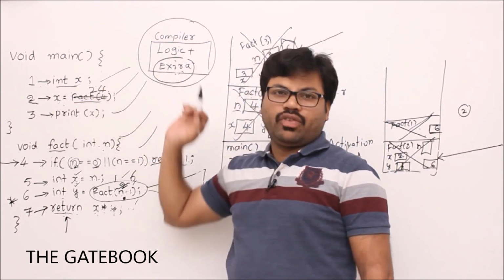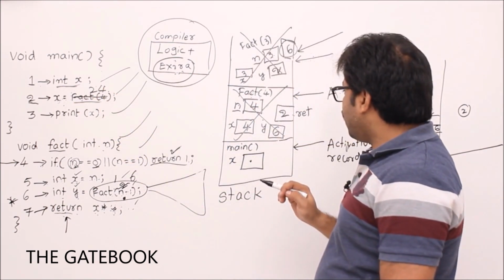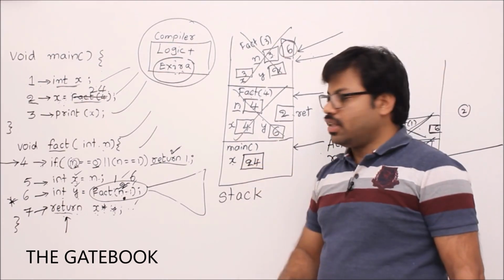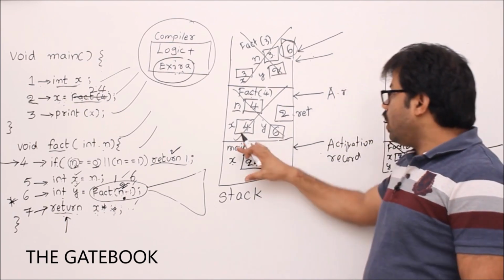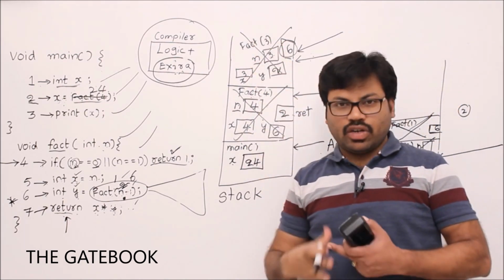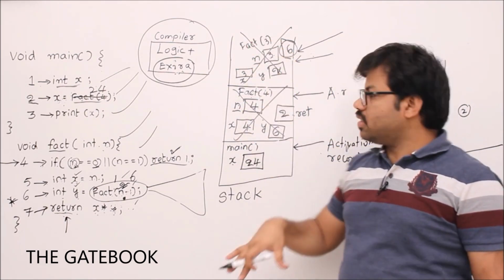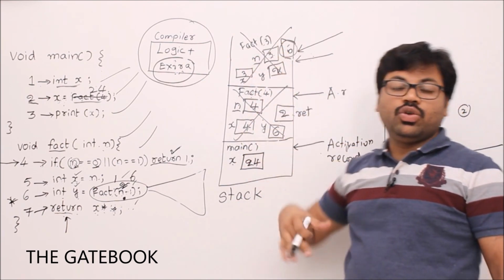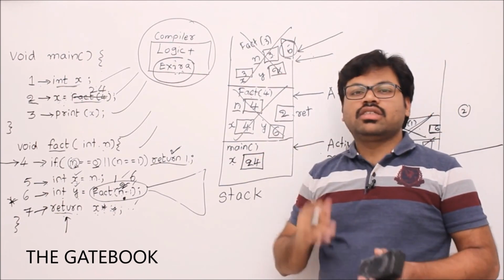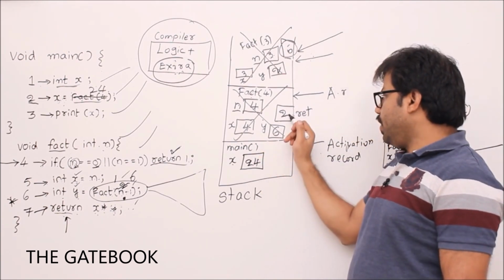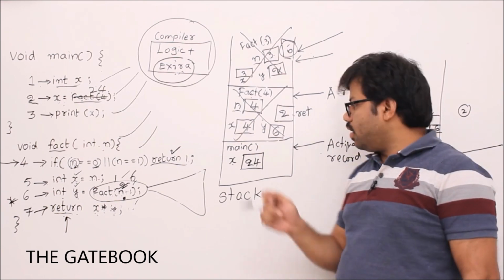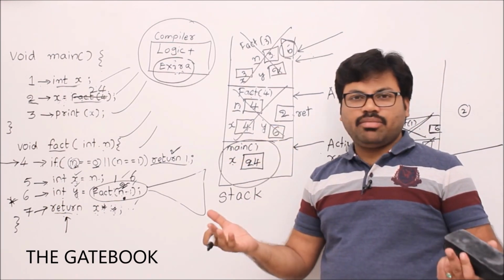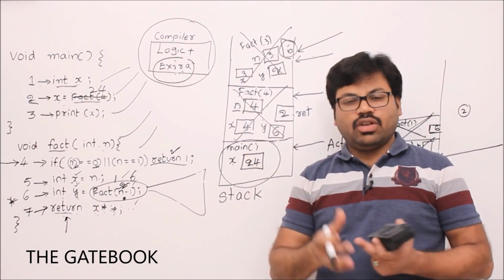Then x equal to 24. So blindly update that. What is the current activation record? This one. Update it. Then x equal to 24. In that way, all your local variables will be maintained by your compiler in a stack. This is called stack of activation records. Each one is called an activation record. You tell me now what the stack contains? Stack contains the return address. Second thing, all the environment of the method. Environment means just local variables.